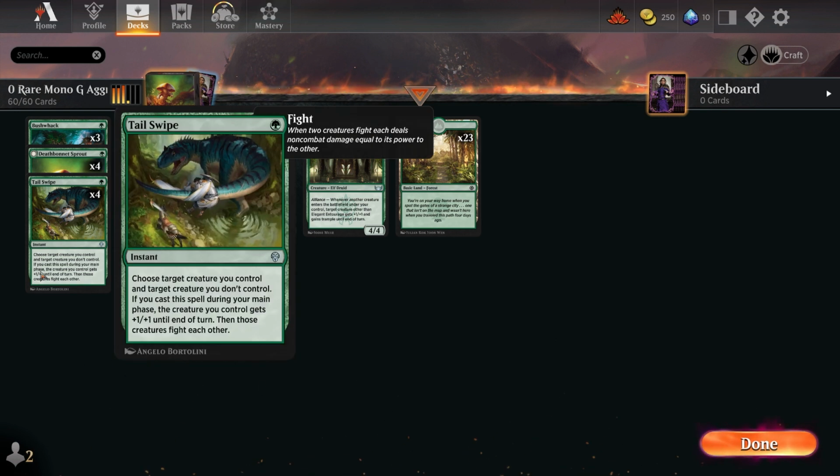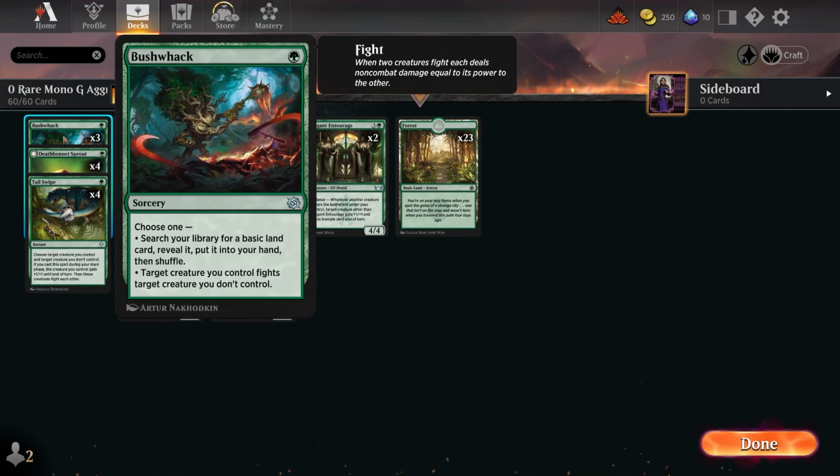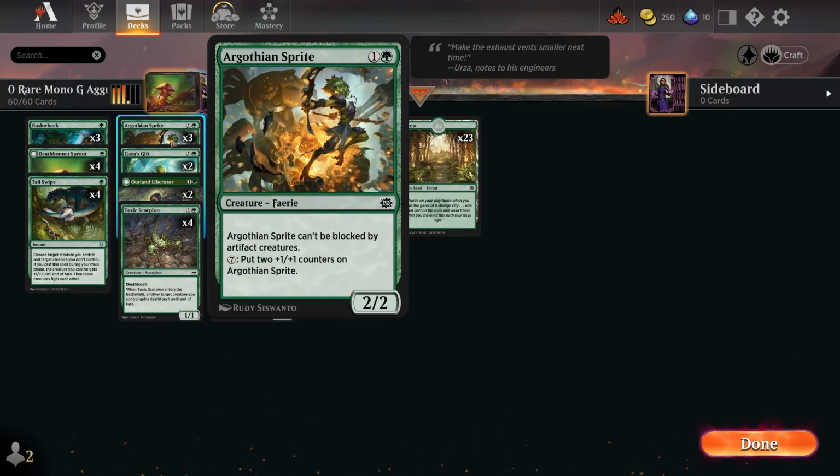There's a couple of new cards that I put into this deck. We have Bushwhack, sorcery speed: search your library for a basic land card, or target creature you control fights target creature. You get to choose one of them. So if you're a little bit screwed on mana or anything like that, you need some forests, you can use this either way. So it gives you an option, which is what I really like.